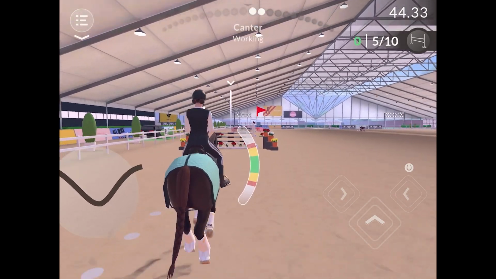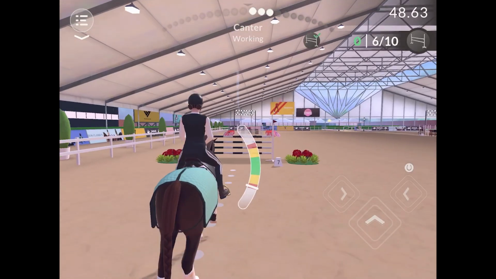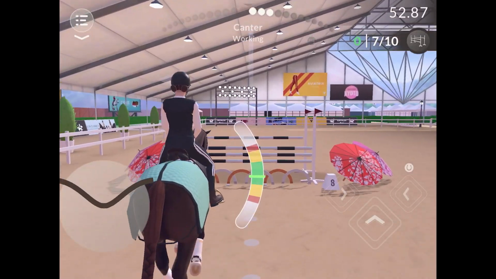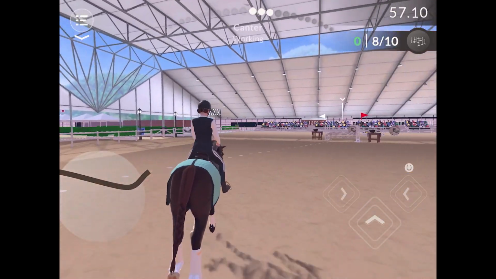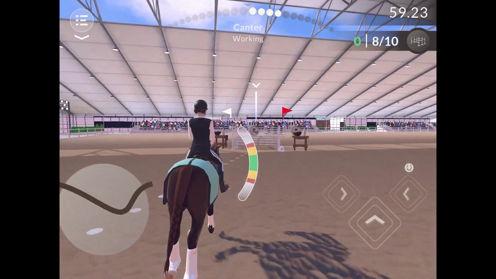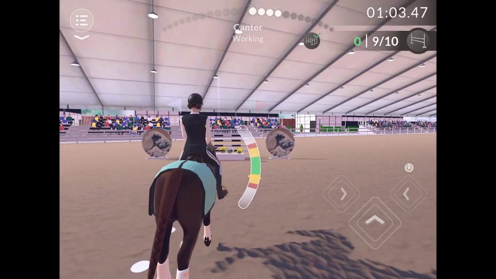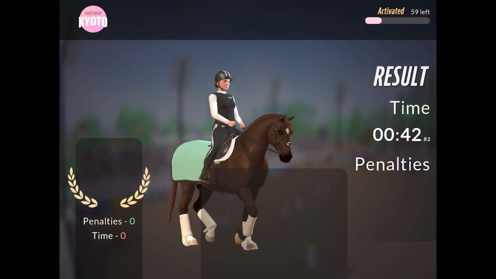I noticed intermediate has like 3 bars. But oh my goodness. What? Oh, that's 4. Oh my gosh. Whoa, that's really high. Okay. This is advanced. This is advanced. Whoa, okay. Sheesh. We're flying over those. That was really tall. Oh my goodness. Jumped over. Oh my gosh. That's so pretty. The jumps are so pretty in this game, though.